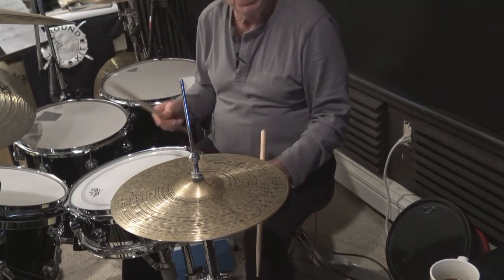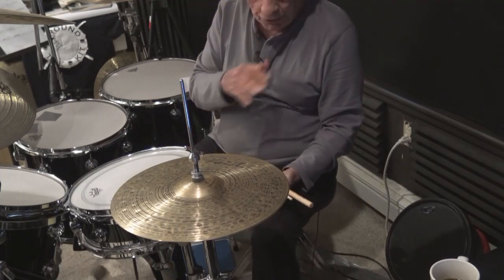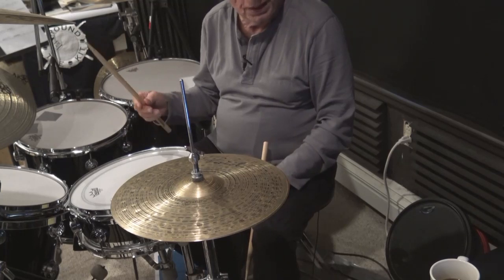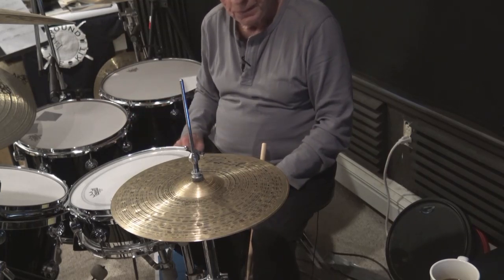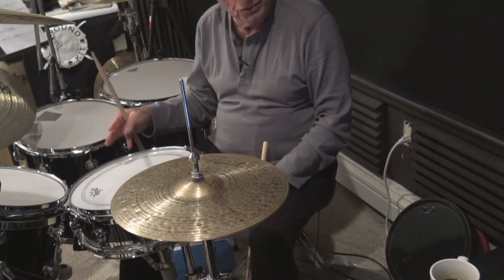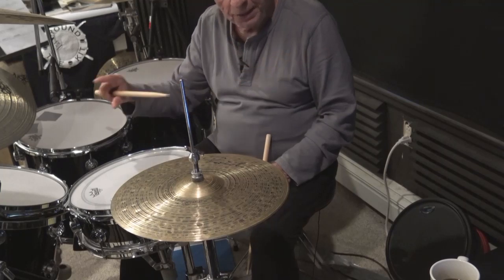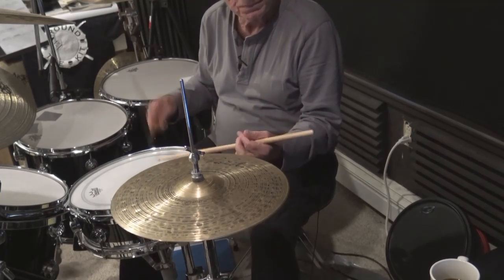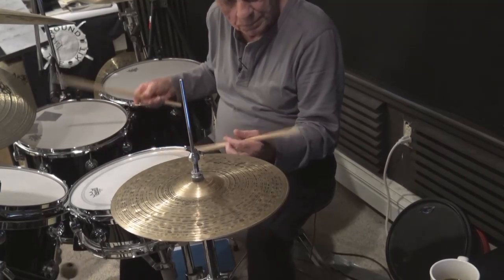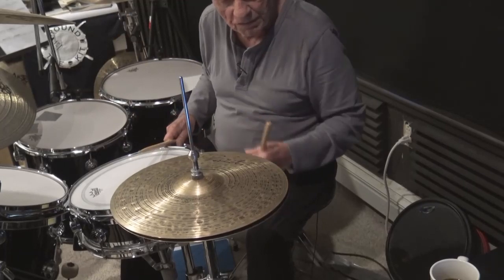Okay? Line 3 would be 1 and 2 and 3 and 4 and you're swinging the line. So you're going to interpret the line now. Line 1 swung. But you're going to eliminate all the lefts. So you're going to have 1 and 2 and 3 and 4 and that's what's being played. Now, to fill in the balance of the triplet, we're not going to make this a linear time. We're going to play the bass drum 1, 2, 3, 4, the hi-hat, heel and toe, 2 and 4. And we're going to interpret the line, just the rights, but we're going to fill in the blanks with the triplets. Almost like ghost notes. That's the first one.